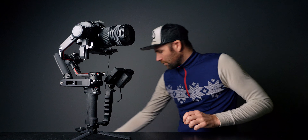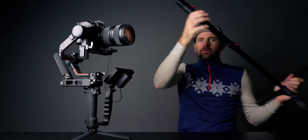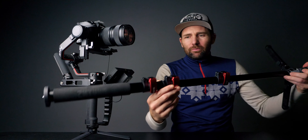Extension poles come in a variety of formats. The ones I use most are carbon fiber poles that you screw onto the bottom of the gimbal and extend out — connect them together and you can get them as long as you want. You can also use a monopod; the one I use is from Schuen, which is really good for extending your gimbal up high in the air. As you can see in this clip where I've extended the gimbal fully on the monopod, I'm creating a shot going into a train. You can use any monopod as long as you can screw it onto the bottom of your gimbal.